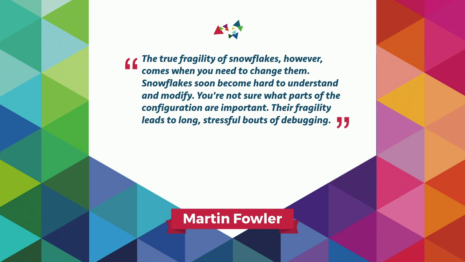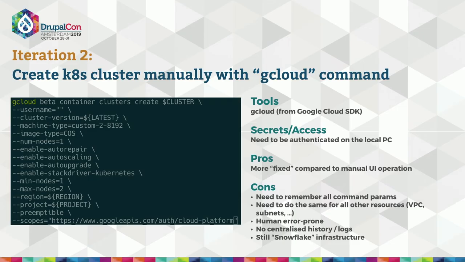There's a smart guy, Martin Fowler — you probably know him — and he said wise words about the fragility of snowflakes. The main idea is that it's hard to change a snowflake piece of infrastructure because you created it manually, and probably in one year you don't remember why you put these settings there or what the reason was for choosing a particular network configuration. So we try to avoid snowflakes and move on to the next iteration, using a gcloud command from the Google Cloud SDK. But again, in the end we still have snowflake infrastructure.